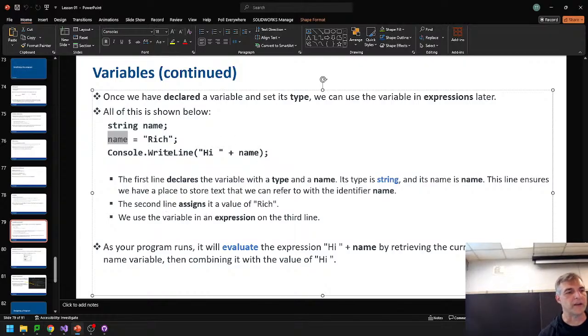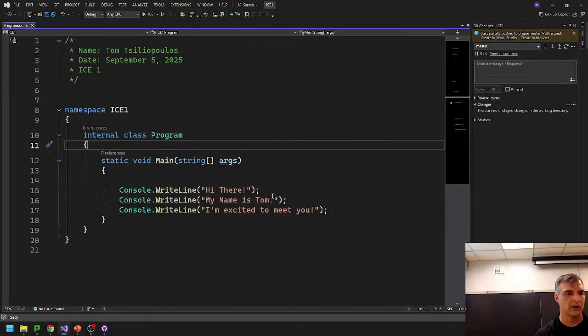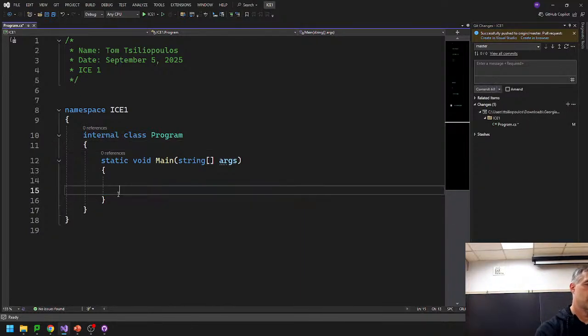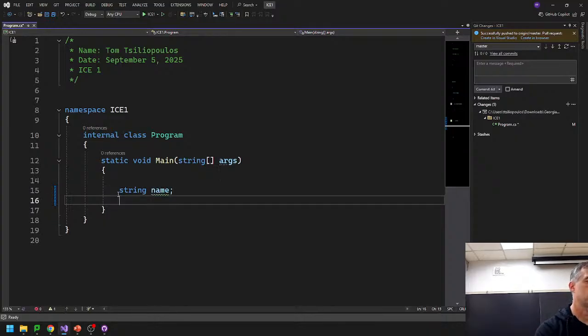So we've done this already. We know this, but now we're using a variable name instead of a literal. Let's try this, all right? So I want to make a string. This is where I want to change this now. So let's try this out. The variable is of type string. We're going to call this name, and then we're going to say name is equal to, please put your name, right?